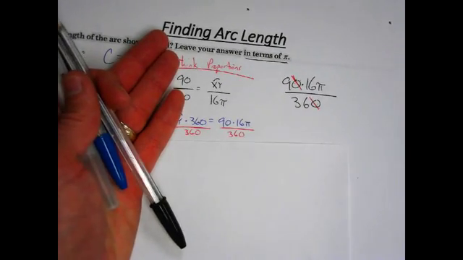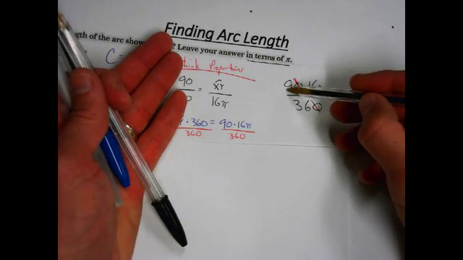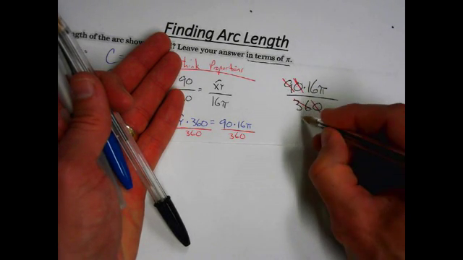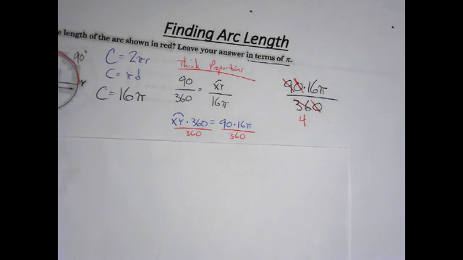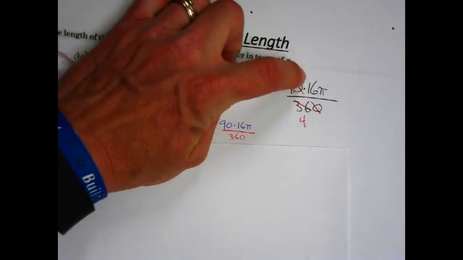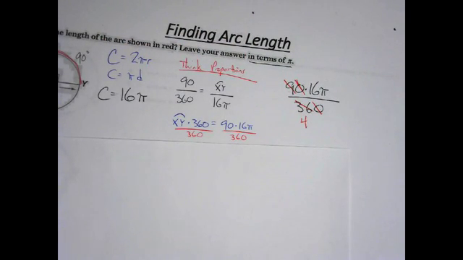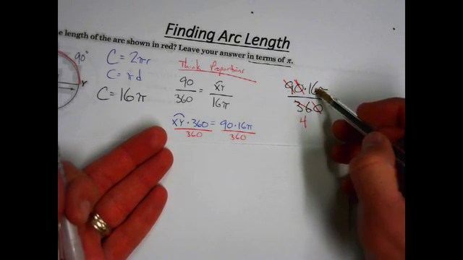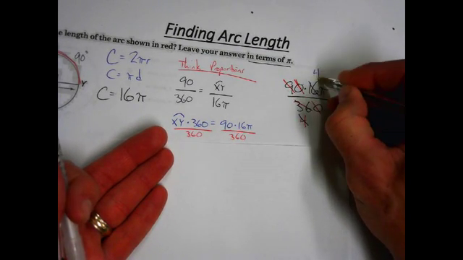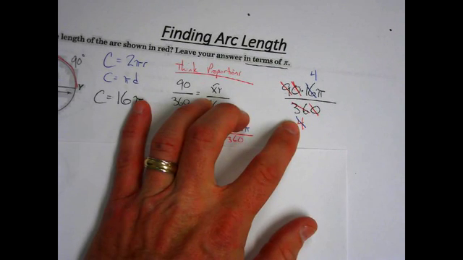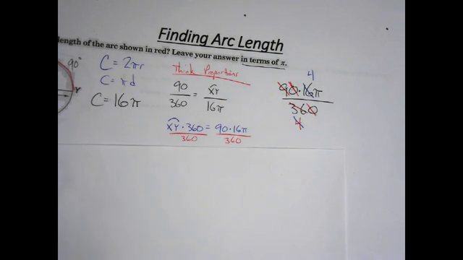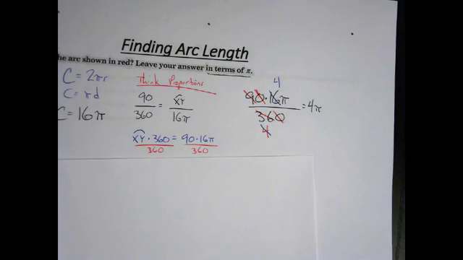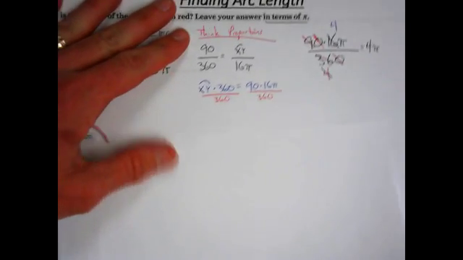That's 10 over 10, which is 1. So now 9 can go into 36. Did you know that? Hopefully you did. Hopefully you know 9 goes into 36 4 times. So now what we're looking at is a 16 in the numerator, a 4 in the denominator, but wait, there's more. Because 4 goes into 16, so 4 can go into 16 4 times. And now everything in the denominator has completely canceled out, and what we're left with in the numerator is 4 pi. So when we have divided all of that stuff out, we're left with 4 pi.